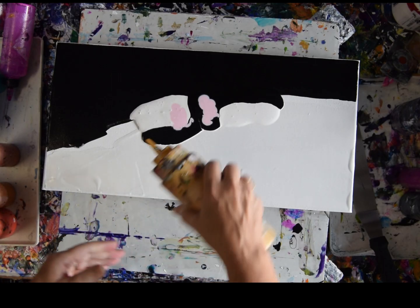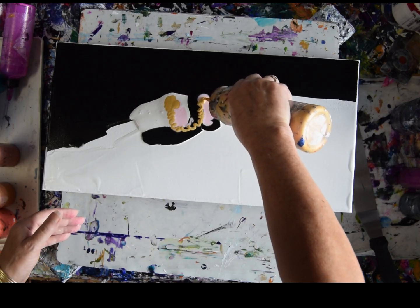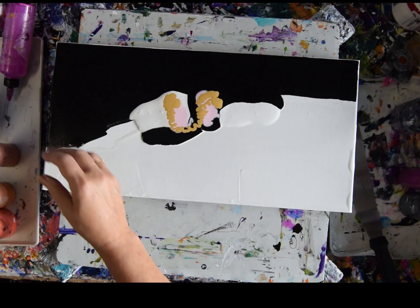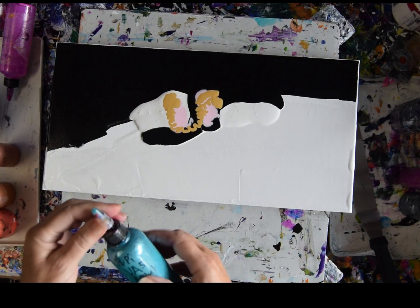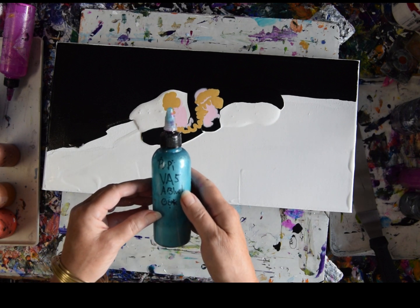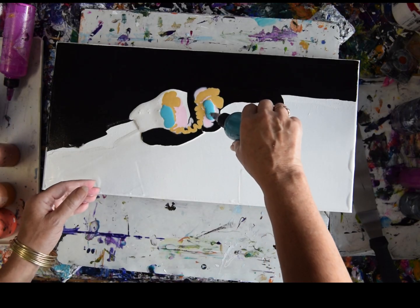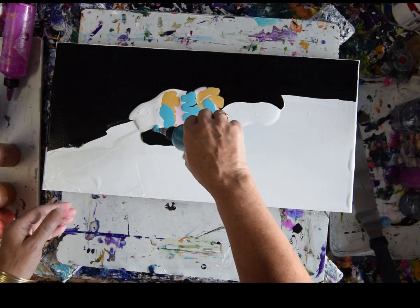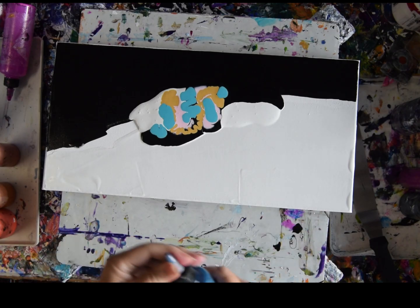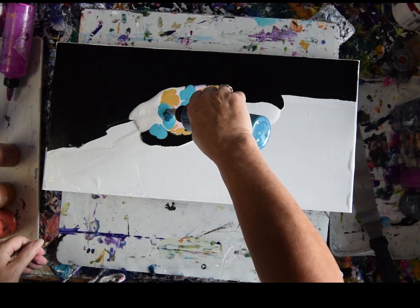I'm going to use some Mayan gold. I mixed up some Purely pigments. That was a Prizm pour. I mixed up some Purely pigments, Vibrant Aqua and Azure Blue, and I added Golden Diamonds primary elements. I don't know how this is going to be. This is a primary element. This is Nebula Star. I know I always say I don't know how it's going to be, but that's why it's a constant experiment.